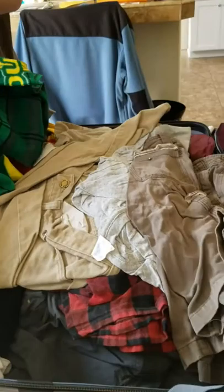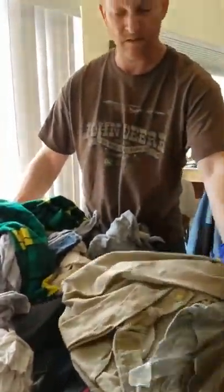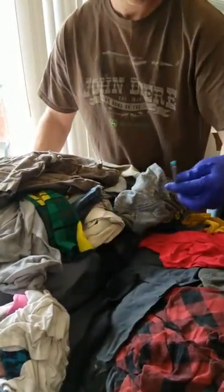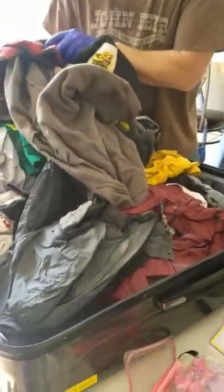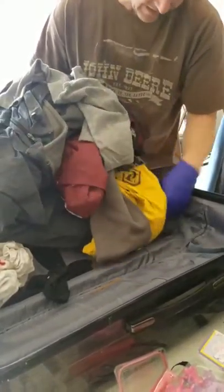Well, may have been a female, hopefully, since there's a bra in here. And of course, now it's getting so heavy that stuff's falling over. Looks like maybe just a mix of family clothes, because there's men's clothes and women's clothes in here. Some dental floss. Pen. Yeah, the clothes don't smell that great. A pair of safety glasses that are shot. And now we're into some jackets. The jacket doesn't look too bad. And I don't see anything else in here.